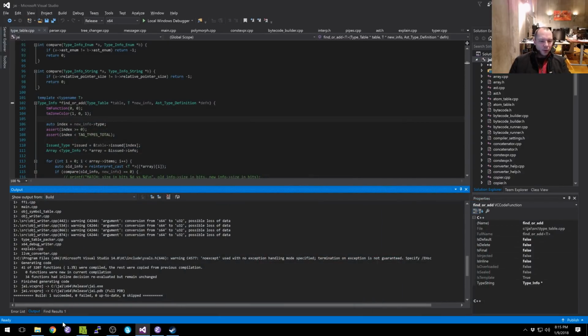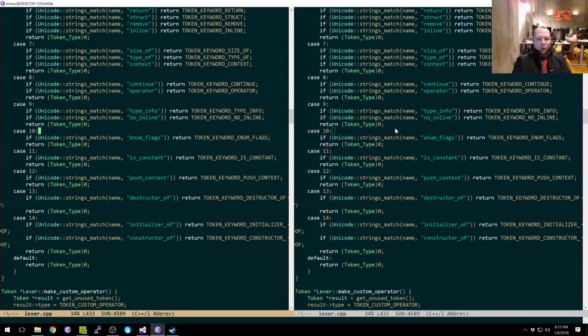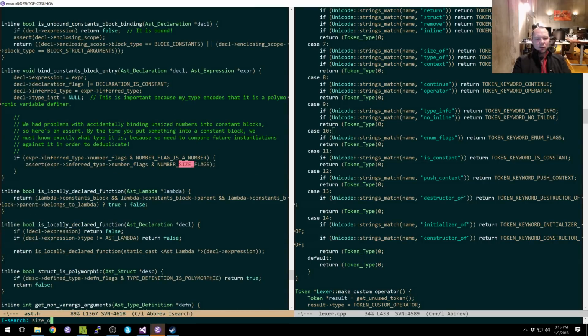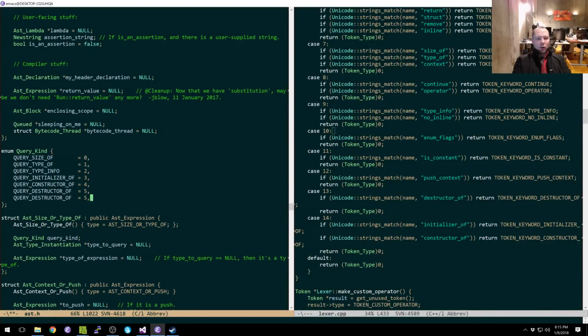Whoops. I just accidentally iconified my Emacs. All right. Anyway, we're just going to do this. This is going to be very easy to implement. So let's see if trying to do it. We're going to add a new query type called query is constant, is 6.